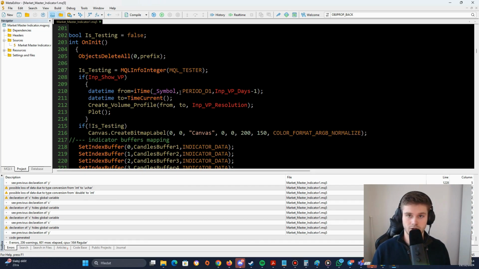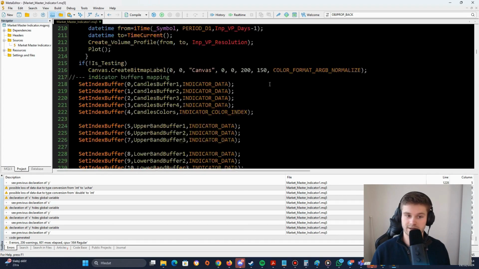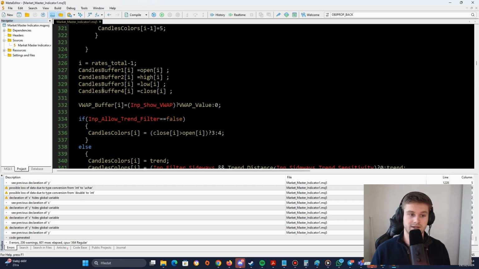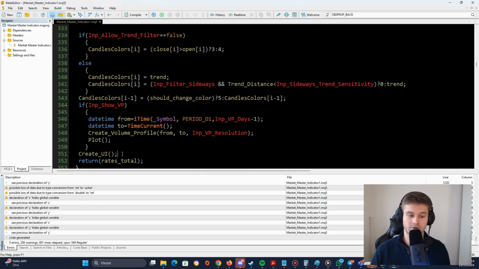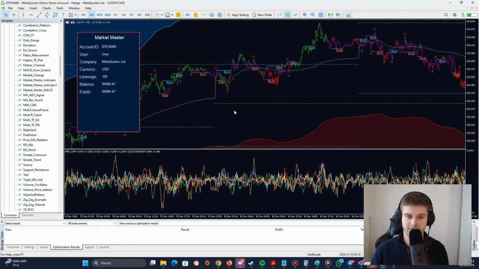That's not a bad approach, it's the correct one, but it resulted in that overlapping issue. So what I did is I took this function out of the OnInit function and put it here in the OnCalculate function. It's basically the last function I call in OnCalculate. By doing this, I fixed the issue.